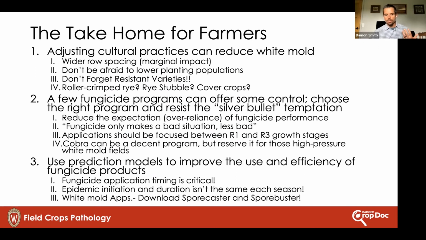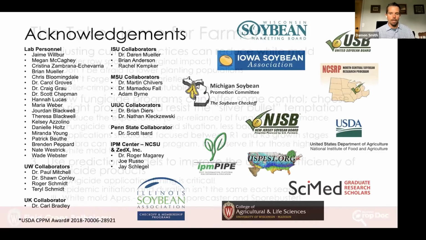But we do know those fungicides are just sort of a... I call them, fungicides only make a bad situation less bad, or they're a band-aid, right? And so there's a heavy reliance on those, but we can really do a lot of good with a lot of the cultural practices here. If you are going to go the fungicide route, we're pushing those prediction tools. It's better than nothing. At least you have some informed decision there, and then making some decisions on the economics of some of the products that could be used for your particular farm.